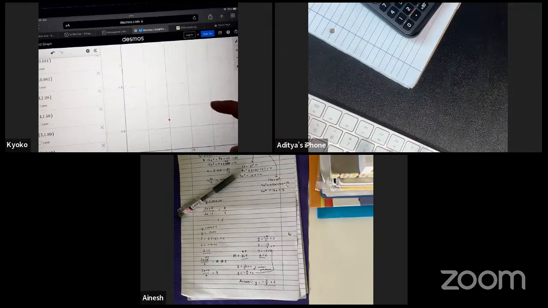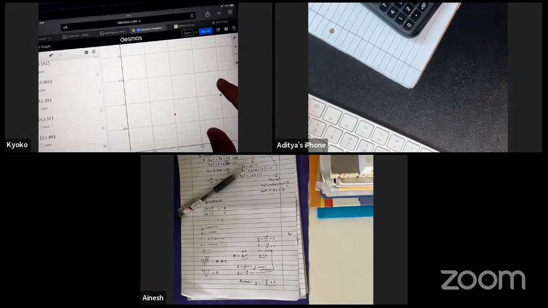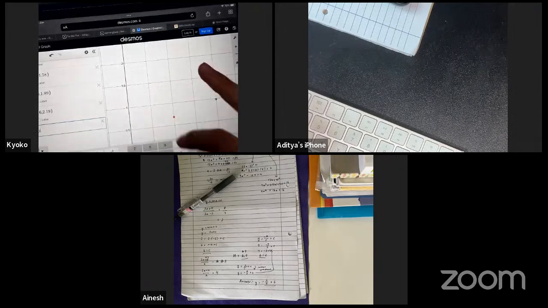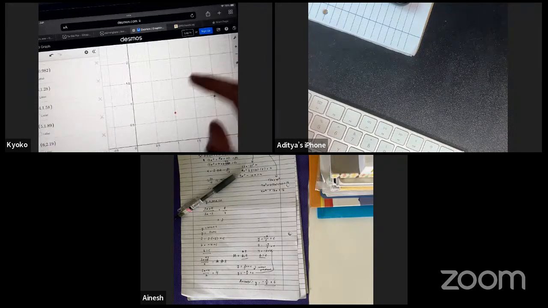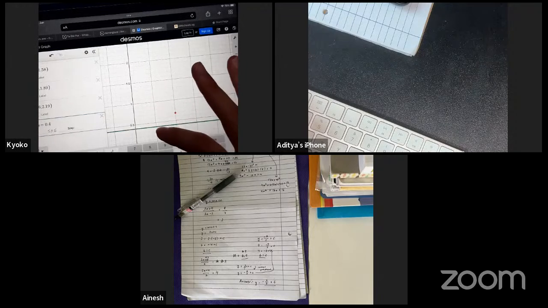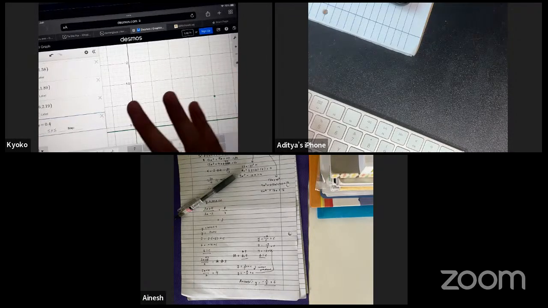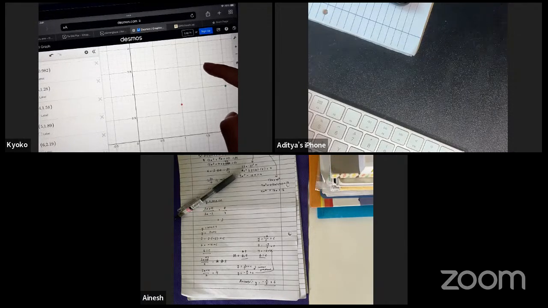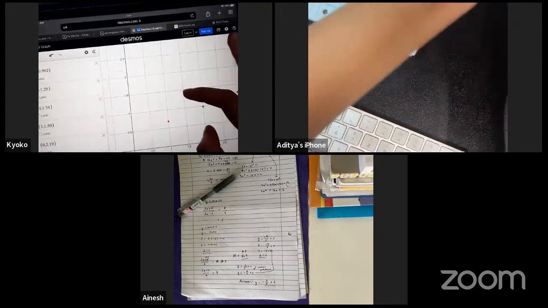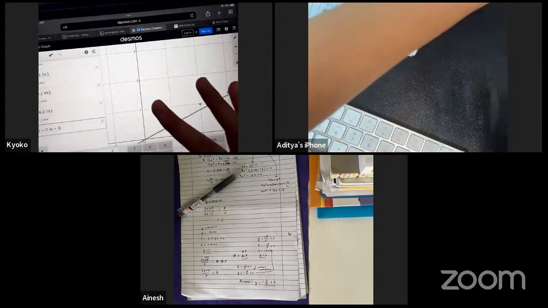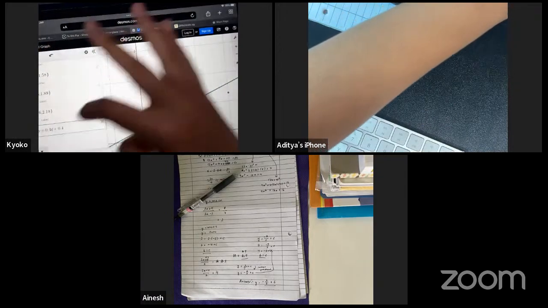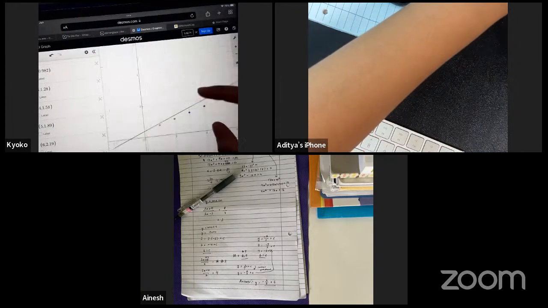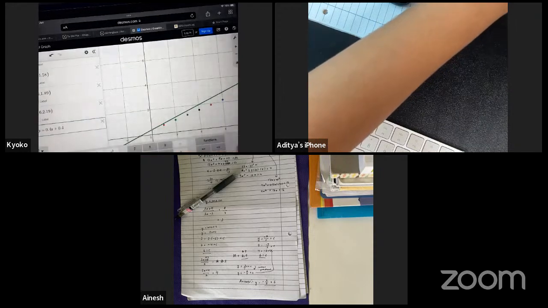Okay, Kyoko, you have to start by typing. In this case, we're not drawing things, we're typing y equals some gradient x plus some number c, and then we start from there. We start guessing from there. That's the process. Okay, let's try 0.4 and then x. Start with some number first. Make a guess of what the c is. Now that's your guess. Then you start from there. You're going to change the M, you're going to change the C until it kind of fits.